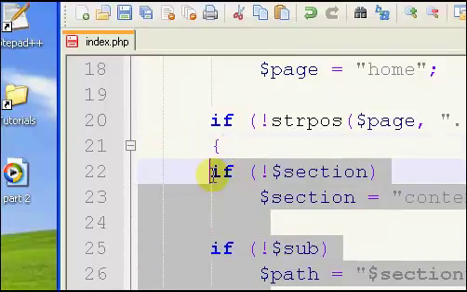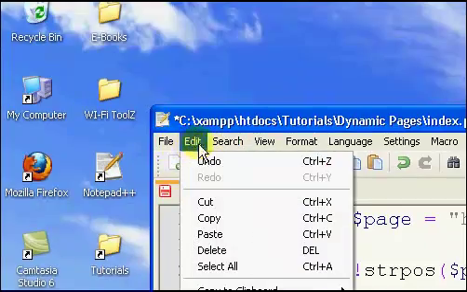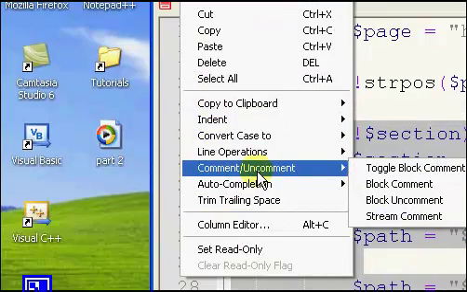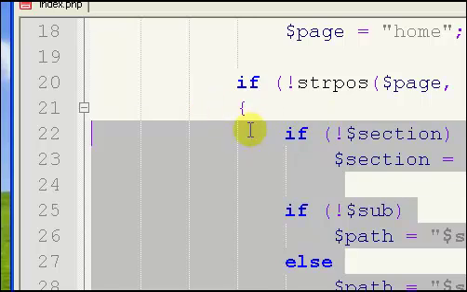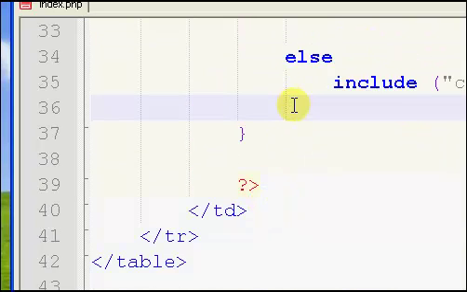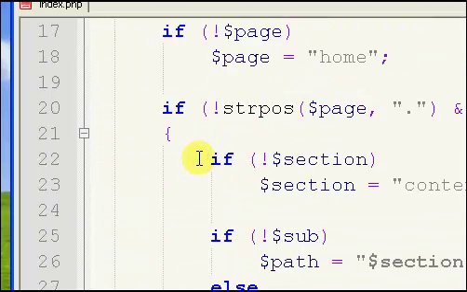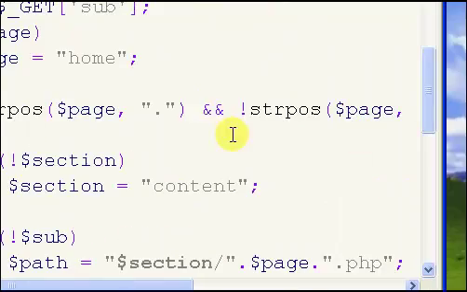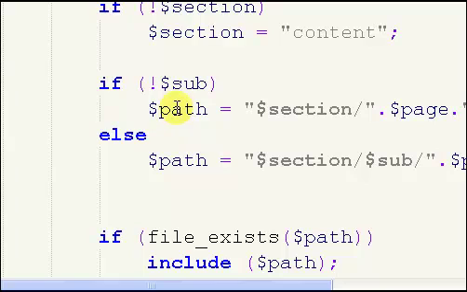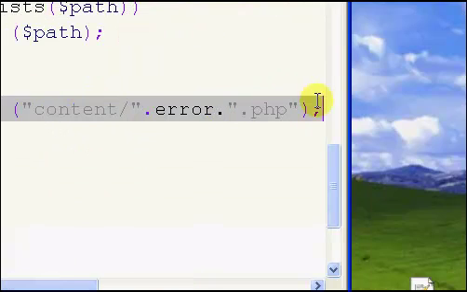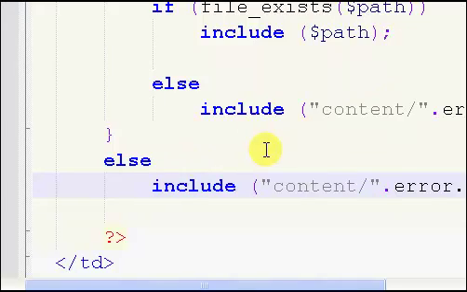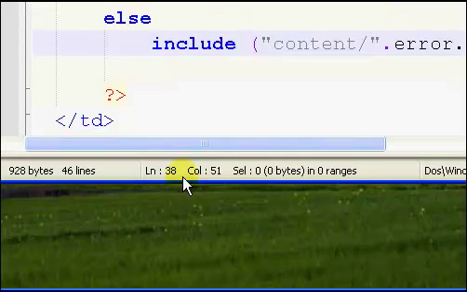But since I'm using Notepad++, I'm going to go to, I think it's Edit. There it is, Indent, and then Increase Line Indent. So it says you can do Tab. Right there, it just increased our line indent. We're going to get rid of a line here. Then after our if statement saying that we don't want these two characters, I'm running out of time here, I'm going to put an else. You want to take your include error and paste it down there. So if your users do try to do something they shouldn't, they should get an error message, which is what we're going to do here. So that takes care of our security problem.